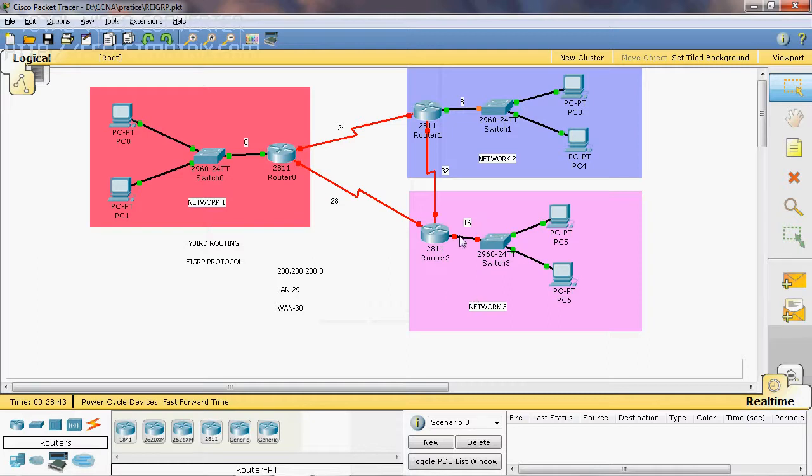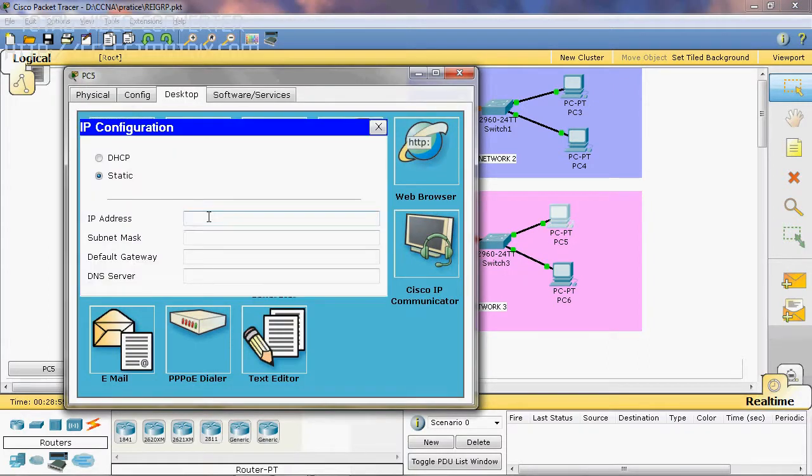Now we can assign the IP address to network 3. The net ID is 16 to 23. 16 is a net ID and 23 is a direct broadcast address. These 2 IPs we cannot assign to the host. Remaining IP addresses we can assign to the host. 200.200.200.18. 17 can be taken as default gateway.